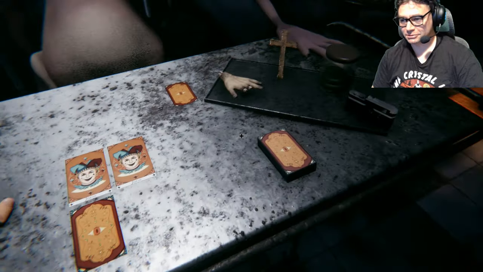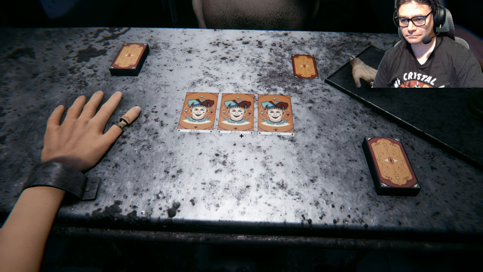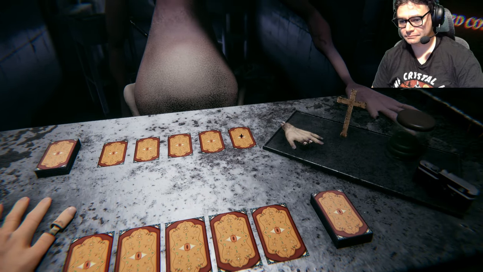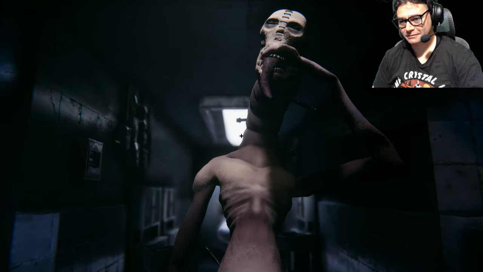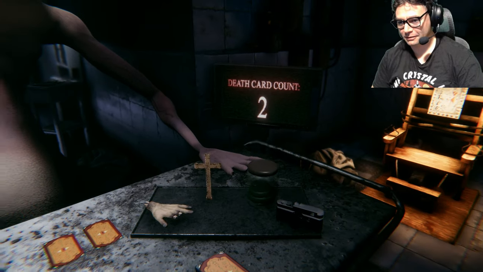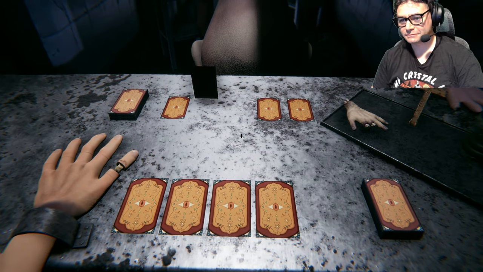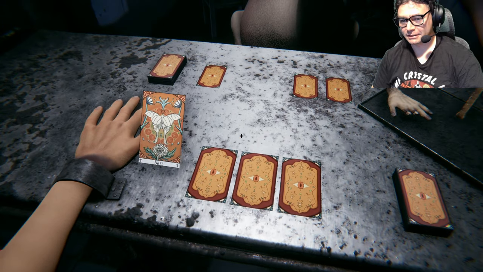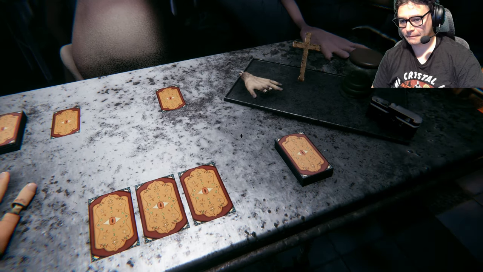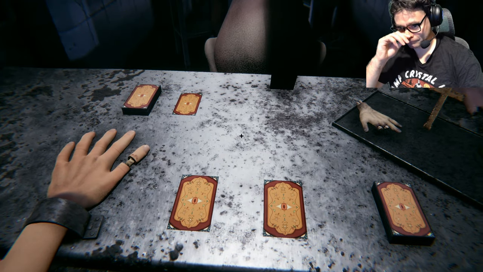Alrighty. So then this should be safe. Oh, three jokers. But of course... Well, I have no cards to check, so it has to be him. Oh, there we go. Lost another finger. So he's down to two fingers now, I think. Alright, so two death cards, so... Alright, so safe. Here we go. Alright, so far so good. He's safe. Alright, cool.